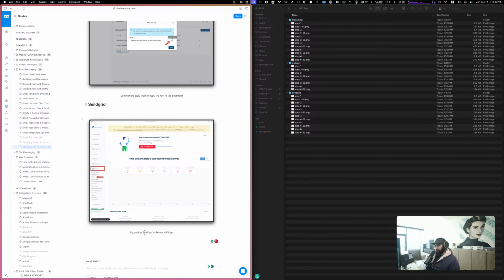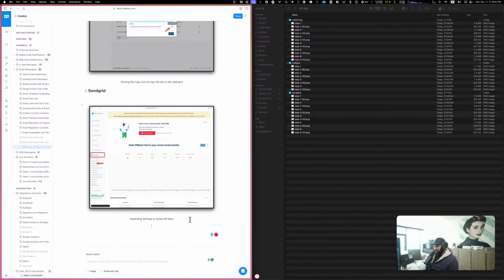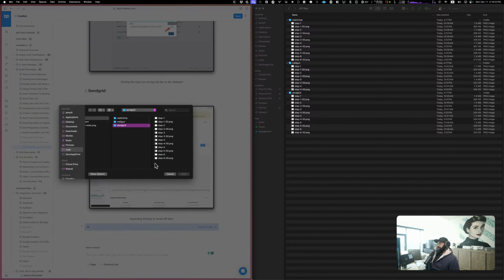That says keys, right? Yeah, it does. It says keys. All right, we got image 2.